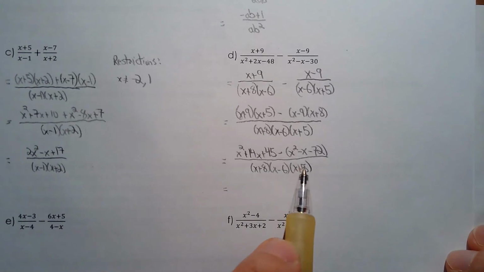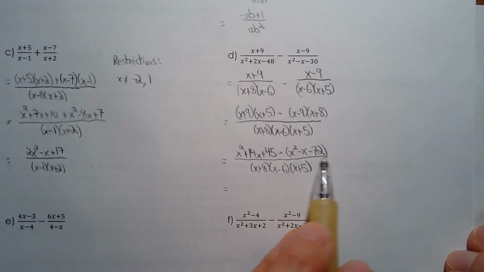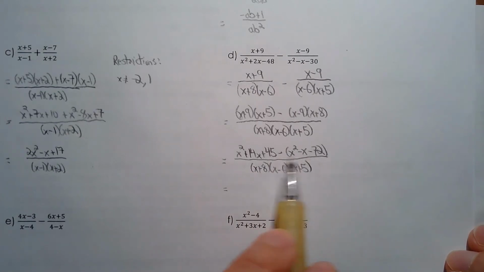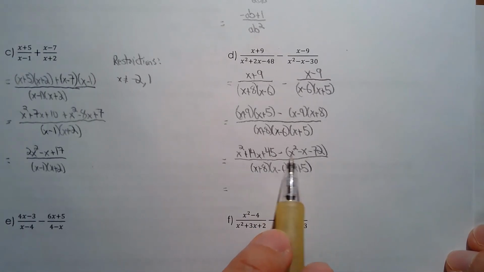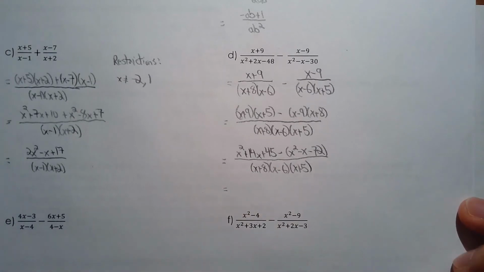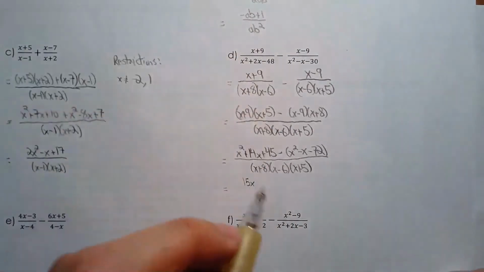All right, so let me just triple check. Minus x, good. Minus 7, 2. Beautiful. Okay, and be careful. Just subtract, you need the brackets here. The most common mistake for the test is just students forgetting that they're subtracting by the trinomial. They forget the brackets. Because if you don't put the brackets, you're subtracting by a monomial, which is very different from subtracting by a trinomial. All right, so this will be 15x. This will be 45 plus 72, which is 117.